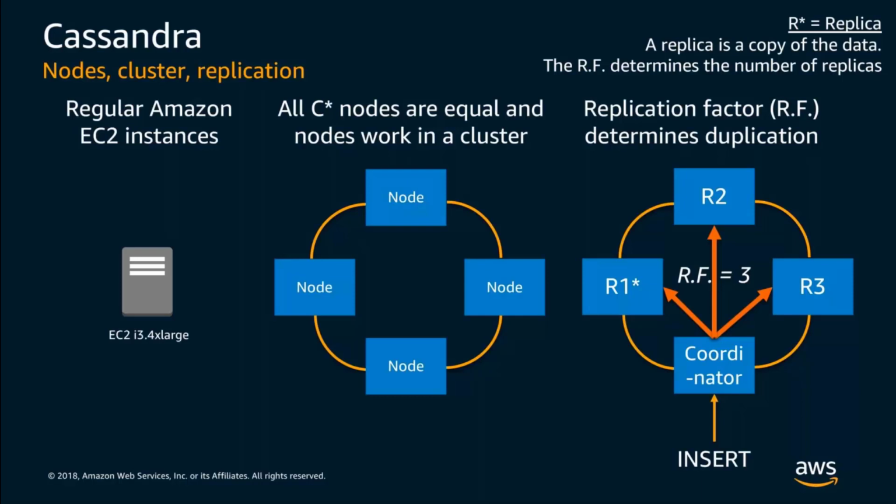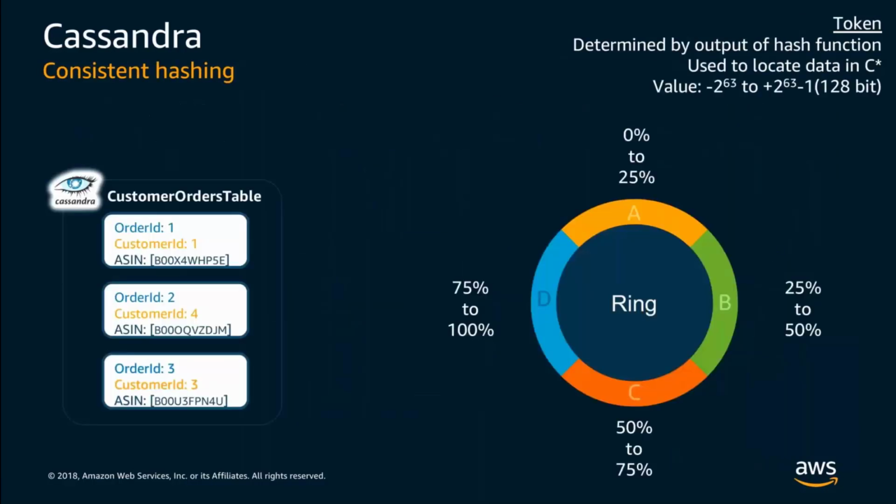And an important thing to talk about is replication factor. Replication factor determines how many copies of data are maintained inside the cluster. So what you can really learn here, what we're trying to show you in these pictures, is that there's a ring architecture. The nodes work together. They are kind of interchangeable. And whenever you're inserting data, you have a coordinator, and then that data is replicated according to the replication factor. So we're going to use this diagram, flip it around a couple of ways here, and teach this concept.